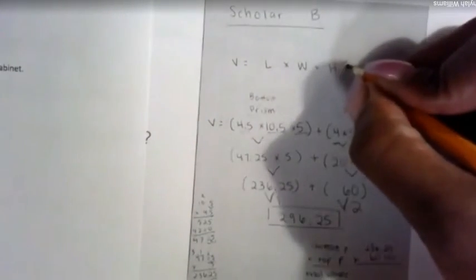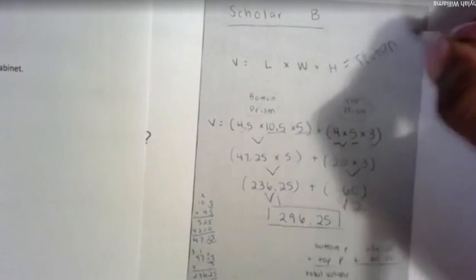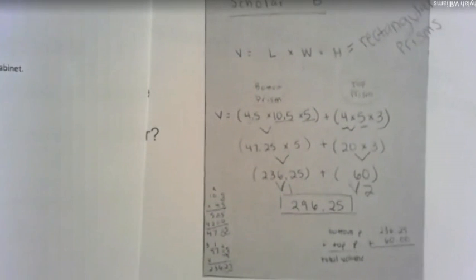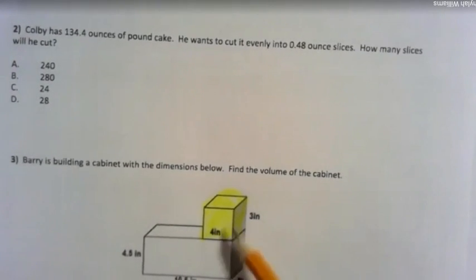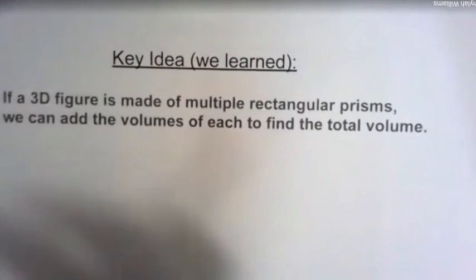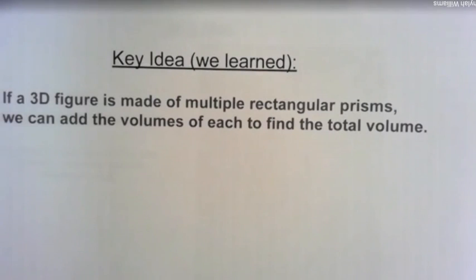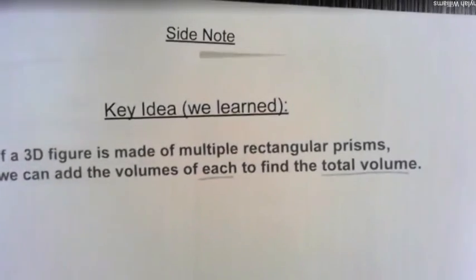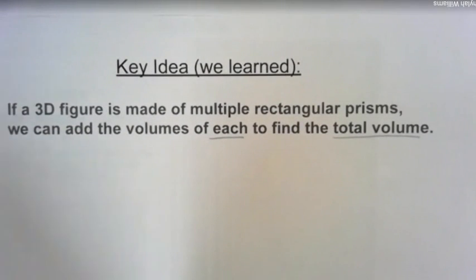Which makes sense because we learned before that the formula for volume works only for rectangular prisms. At any point throughout the video, feel free to stop and jot this down. Copy work that you needed to see if you didn't get it correct, or vocabulary words that you didn't know. Moving back to what the scholar did, once they found the volume of both of these rectangular prisms, they added them together to find the total volume, which is the key point of today's lesson. In order to find the volume of irregular figures, here's our key idea: if the 3D figure is made of multiple rectangular prisms, like the one we just seen, we can add the volumes of each to find the total volume. Take a minute, pause the video, and write this key idea down. It's very important and we're going to practice it again.